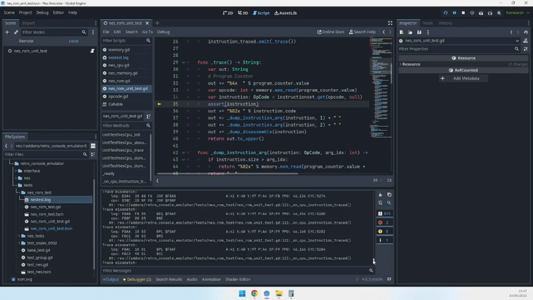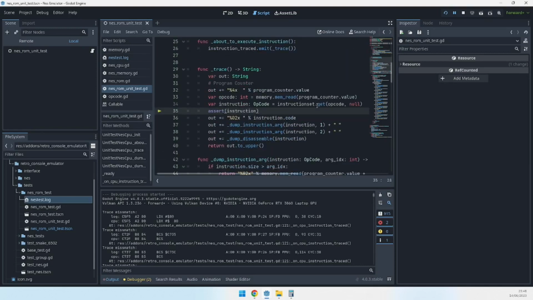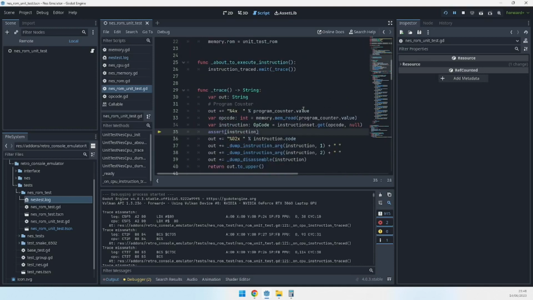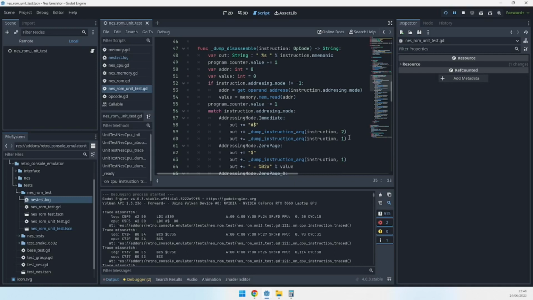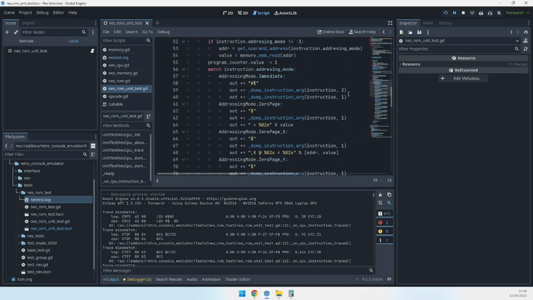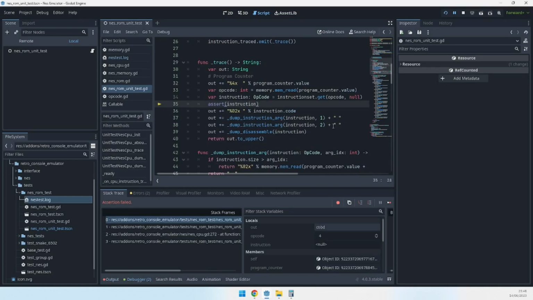Now we have different mismatches. And yes, I was expecting this kinda. So this is literal. Where is the trace? Instruction. Immediate. And immediate only reads 1. There is no need for this. It reads 1? I guess so. Yes, it cannot read more than 1. That's stupid.